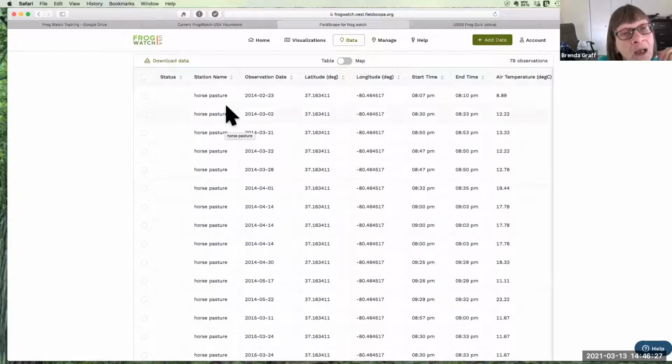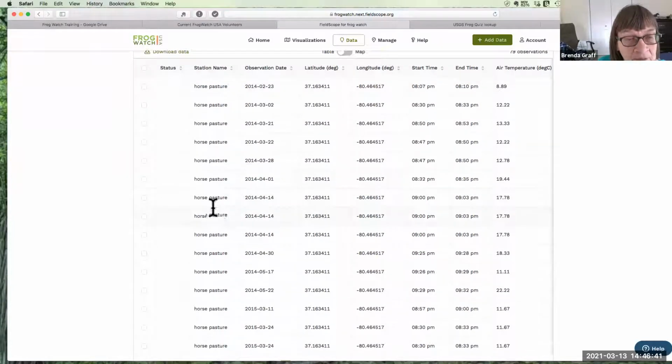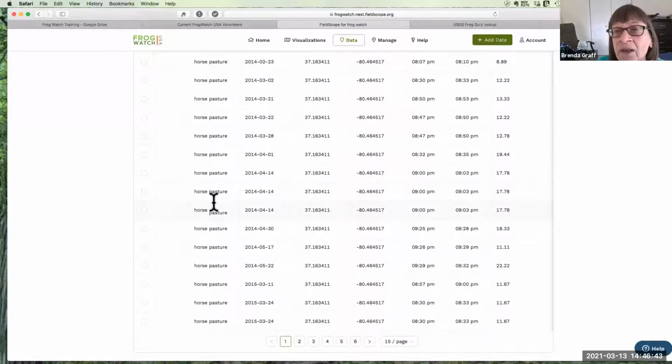But the first place where I lived in Christiansburg on Rolling Hills Drive, I had the horse pasture that backed right up to my house. So I just named that the horse pasture. And I did quite a bit there.